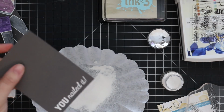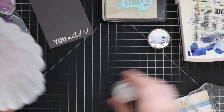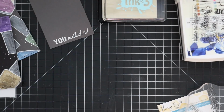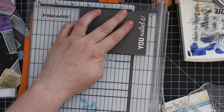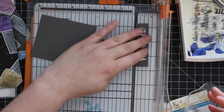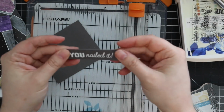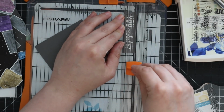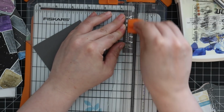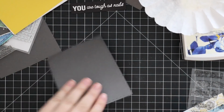And I am stamping sentiments from both the Shine On stamp set and the new Friends Like You stamp set. I'm stamping them onto some more of the gray cardstock, and also on black cardstock. I'm stamping with that juicy embossing ink and heat embossing everything with white embossing powder. And then just trimming those down with my paper trimmer and creating sentiments for all of my backgrounds. And then I do that as well for the cards I'm going to use the individual bottles on.